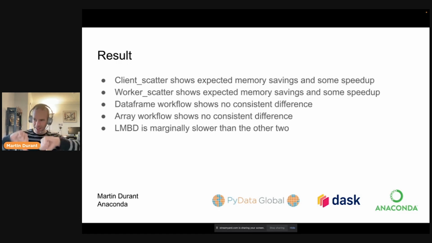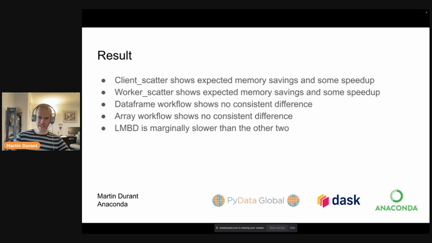However, on the other side, when you try and apply this to typical data frame and array workflows, and you can look in my repo to see what I attempted to do that would do this, I didn't get any improvement in those cases. These workflows are sort of overlappy, re-indexy kinds of things. So data is definitely being shuffled a decent amount, but we're not getting an improvement from shared memory.